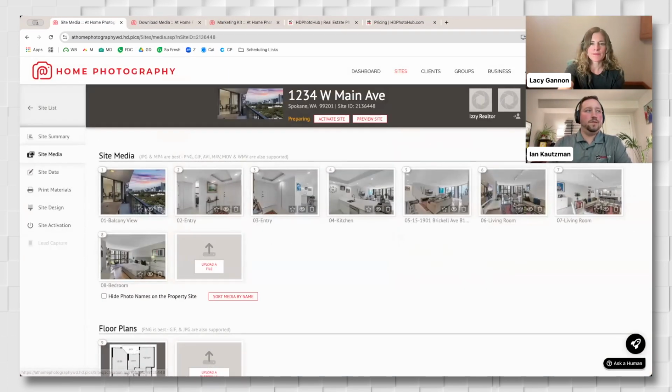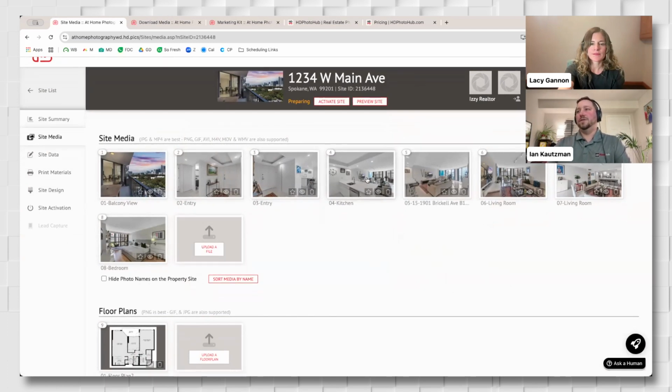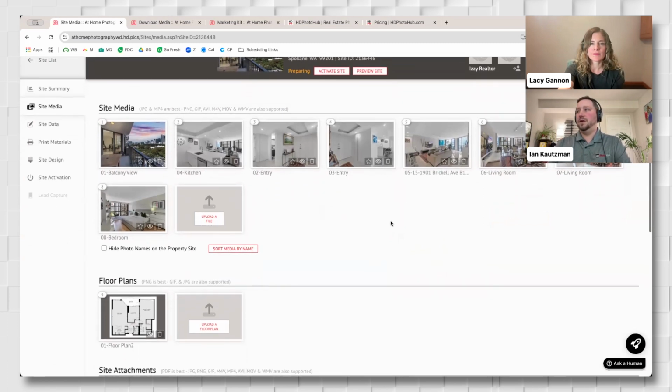All right, let's see here. So our media's in. You can drag and drop them to rearrange, and again, your clients can do this too. If you'd like your clients to be able to rearrange, or if you're just going to take a good stab at the order that you want them in, remember that your clients have final control over how they want it, so that when it displays on the sites, they've got the option to do that.